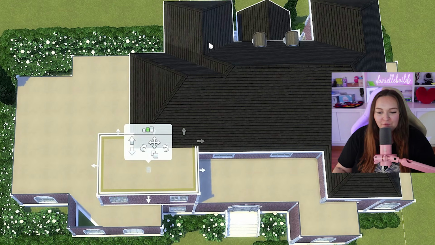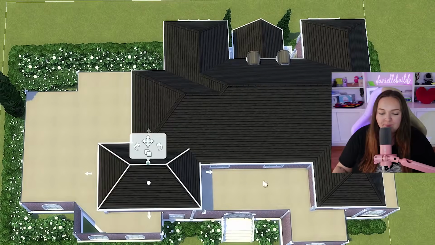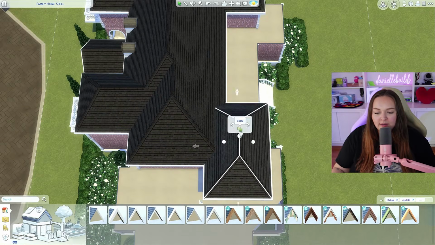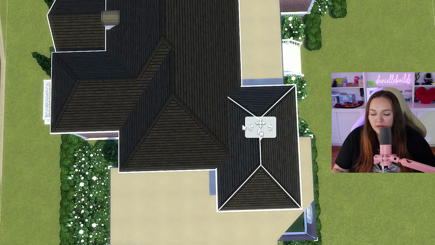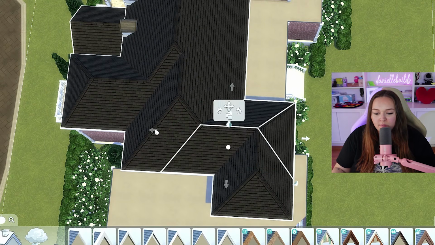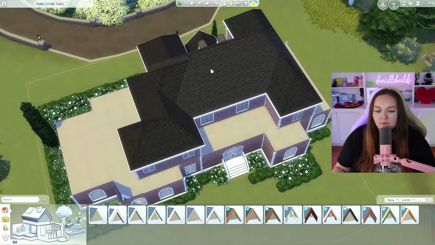So, okay, now for this piece, let me copy this, rotate it and adjust it. I need these to be blended together. I need to copy this one, rotate it, line it up with the edge right here, and then bring it up. That is just perfect. I love when things work out. We are done with the second floor.